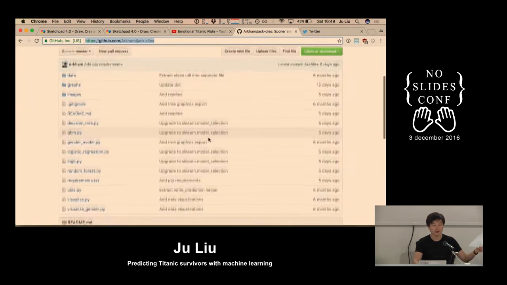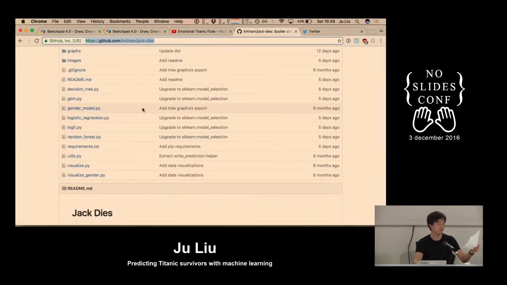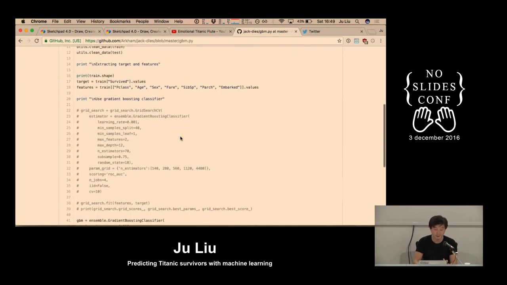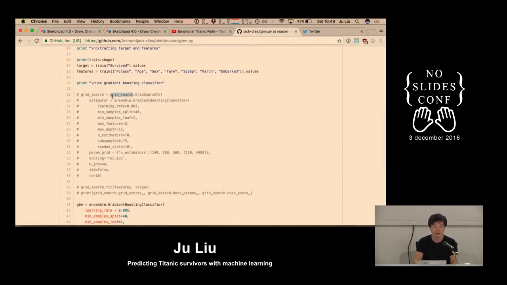There are also more algorithms on the repo because I couldn't fit all the material in here. For example, something which I think is super cool is this thing called a grid search, because most of these algorithms have a lot of parameters that you can fiddle with. So they came up with this little thing which, in a really dumb way, will just try out all these different algorithms with different parameters and figure out which value works best.